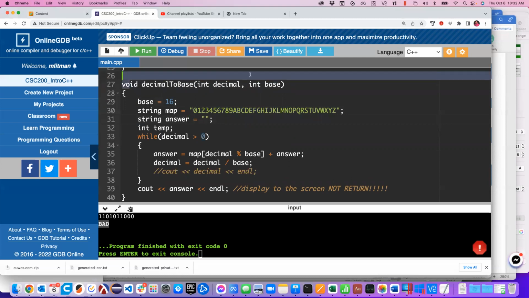Somebody is going to use your function. Somebody is going to call this function. It's probably going to be you in a few minutes, but somebody's going to call it and they're going to pass it the appropriate decimal and the appropriate base. You should not be hard coding it inside of the program here, because then you just broke whatever the person passed in. If they passed in an 8 and you immediately reset it to a 16, it's not going to do what you want it to do anymore. When you write functions, write them generically. Don't force the values. If you find yourself hard coding the values for your inputs, that's a red flag for you. You're probably not going down a very good path.